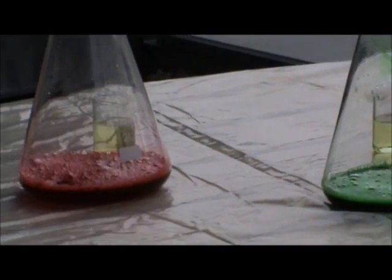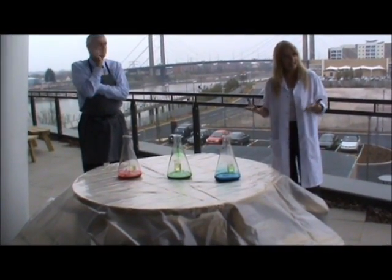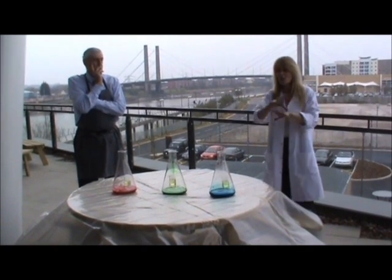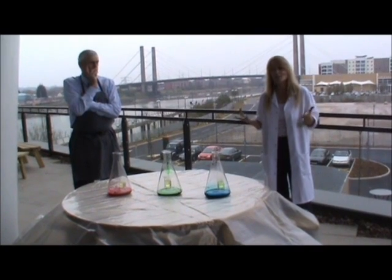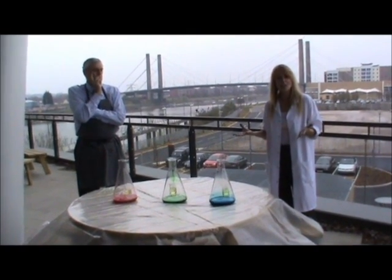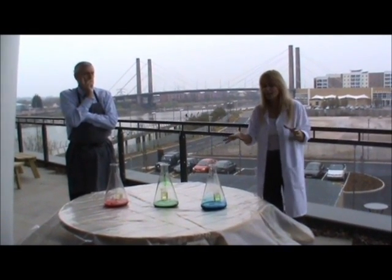Hydrogen peroxide is like something you consider to have loads of potential. All it needs is a catalyst. You are just like the hydrogen peroxide, actually. You have all this potential. All you need is a catalyst — that catalyst gives you some kind of inspiration that will fire up your imagination, and you're on your way to doing these amazing things with your life. So that's what this is like.